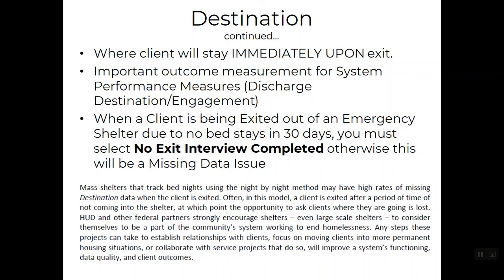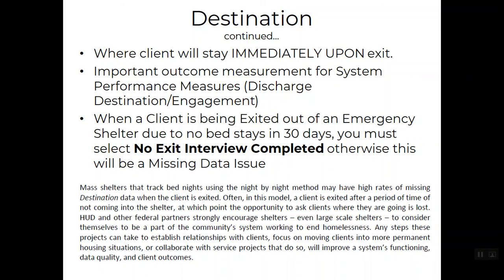HUD specifically has this guidance in the HMIS manual, and I will read directly from it. Mass shelters that track bed nights using the night-by-night method may have high rates of missing destination data when the client is exited. Often in this model, a client is exited after a period of time of not coming into the shelter, at which point the opportunity to ask clients where they are going is lost.